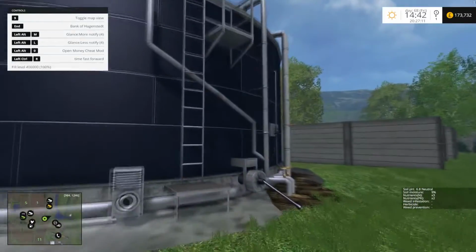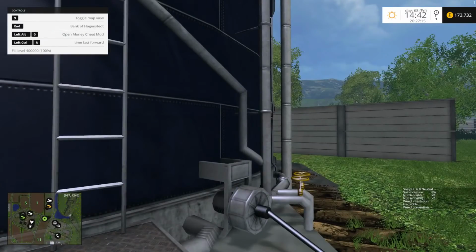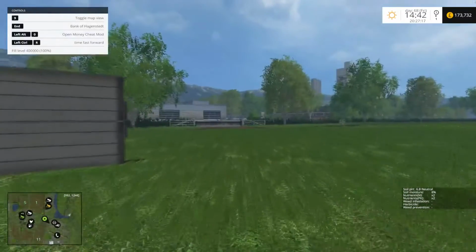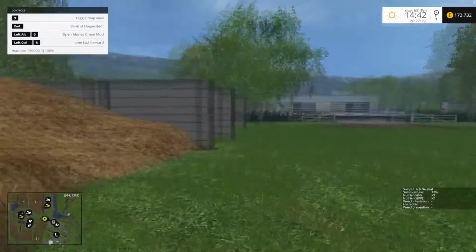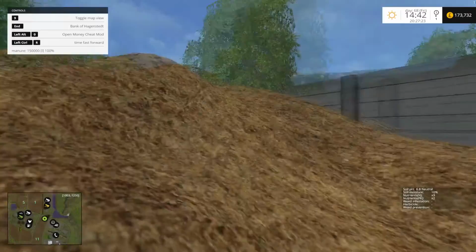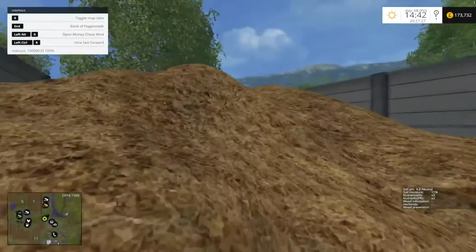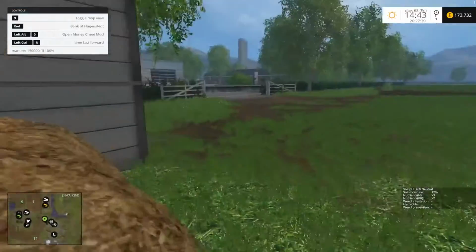You see, this one is full. 400,000 litres of top quality slurry, 150,000 litres of muck in this one, and the same in here. We are full.